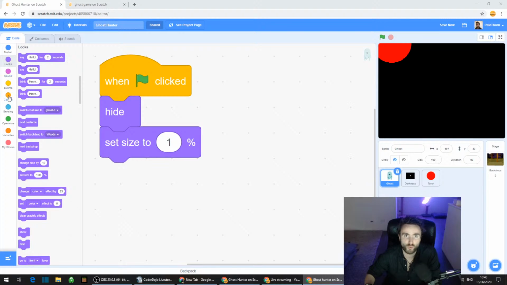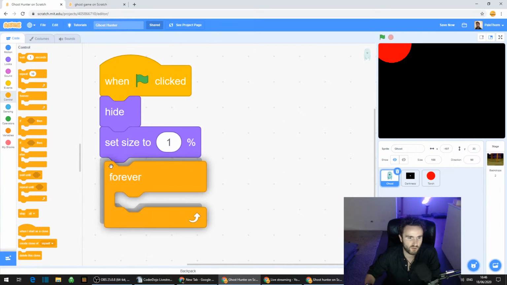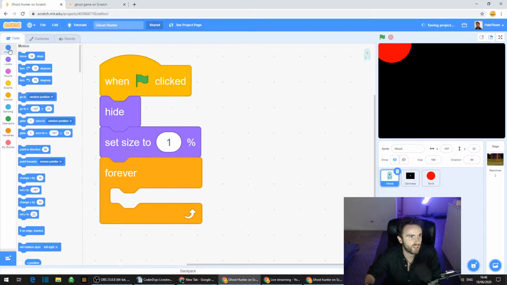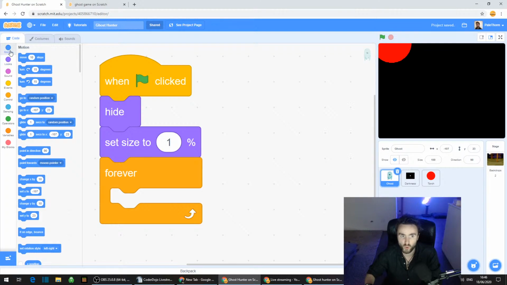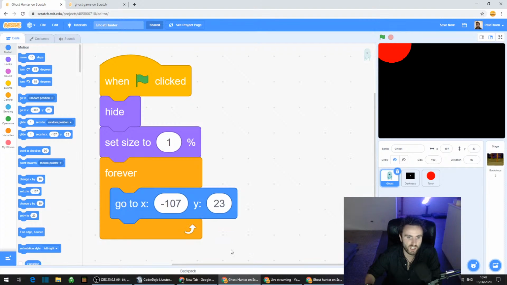We're going to make a forever loop. So go to Control, drag out forever, and put it underneath set size to 1%. Then we're going to go to Motion and get out go to X and Y, and put that inside the forever.